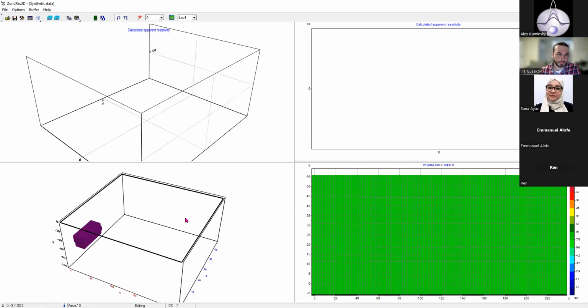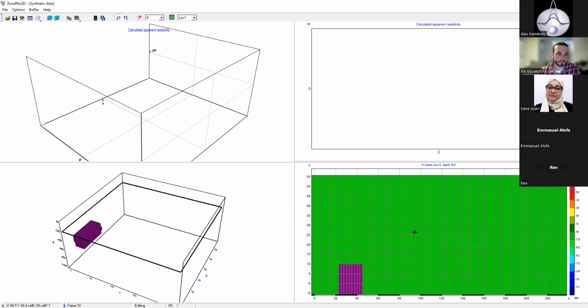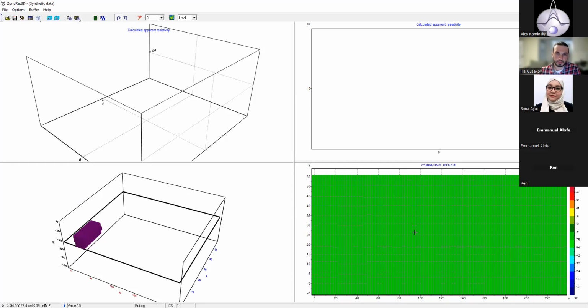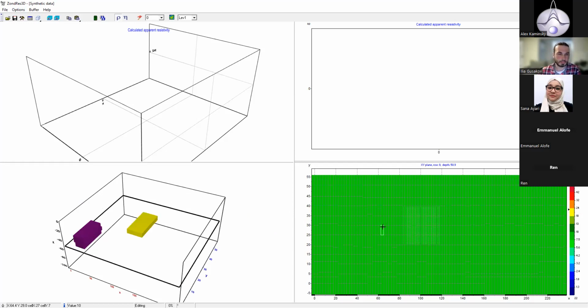For example, I can now go to the XY plane. I can choose a different form of selection, for example, a rectangular selection, and load it this way. There's also an option to paste the model to all the consecutive slices. This is done like this. Oh, sorry, I forgot to copy that.